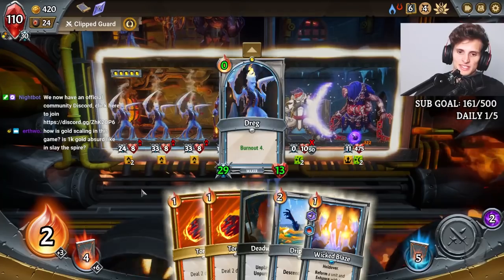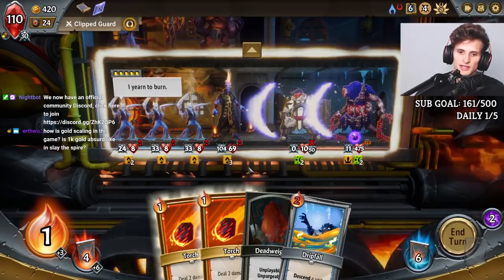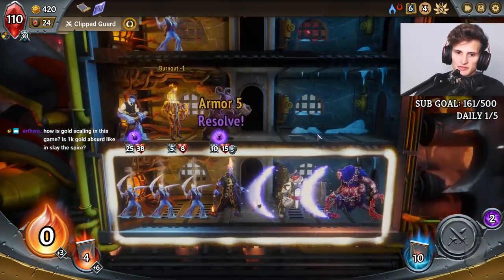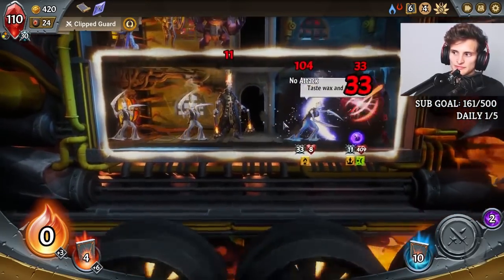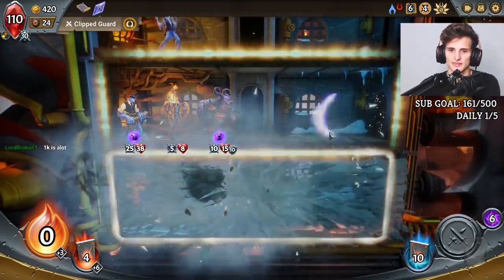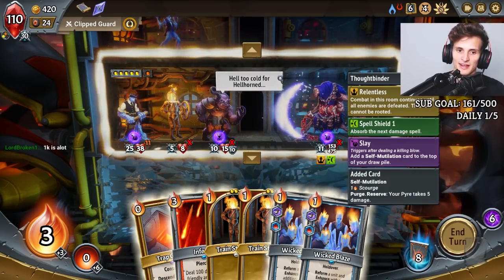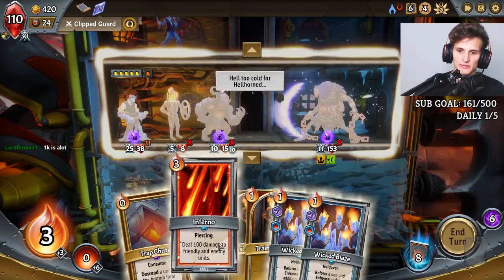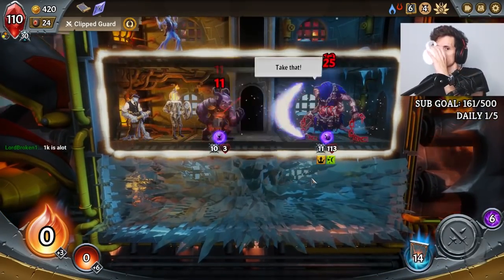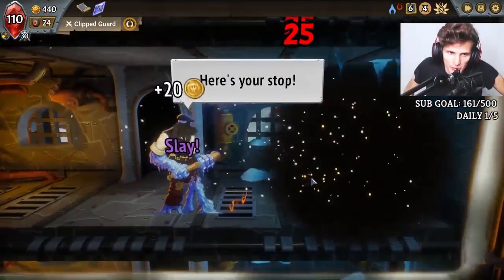This guy has Burnout 4. This guy's going to stay alive for a long time. And this guy? Nothing to bring back. This is perfect. This 1k gold. 1k gold's pretty good, yeah. Can I get the Slay with my guy? I do! I get the Slay and get gold. This is exactly where we want to be. Boom! Gold, baby!